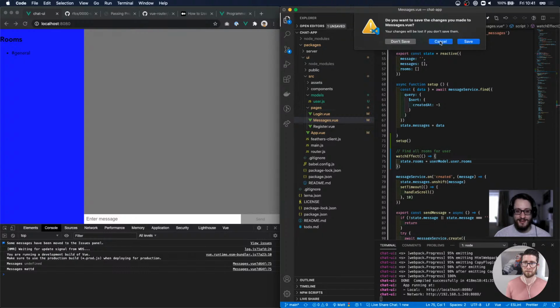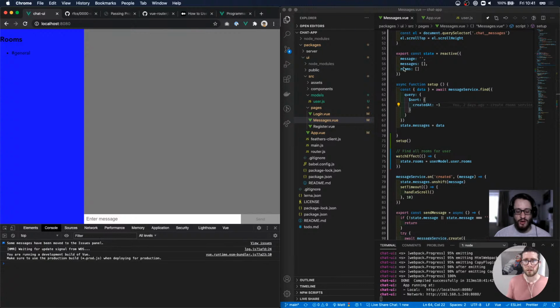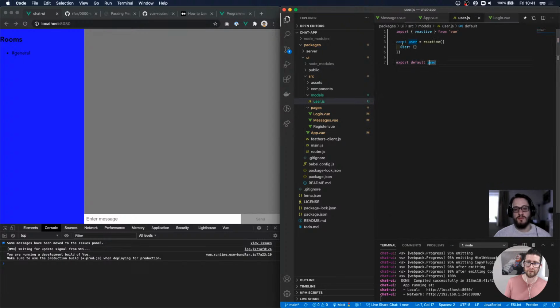I think so. Was it because you were using user on messages? Were you passing down to messages? So I think I was just doing it a bit backwards. What happens is, this user file is what's reactive.